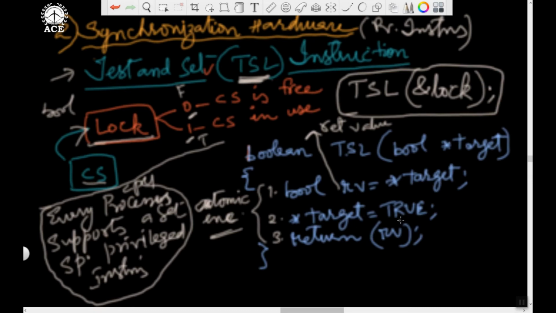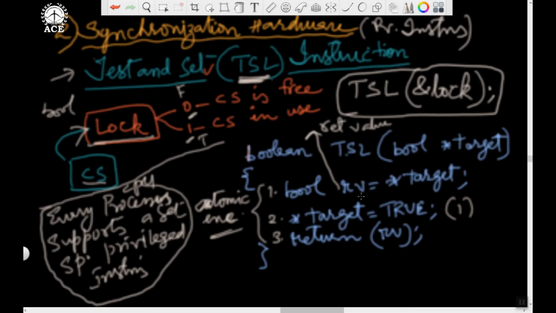Then I am setting the value of target to true. True means 1. Remember always, true is 1, false is 0. So take the current value of target in RV, so that I return the current value of lock, and then set the value of target, the lock, to always true, and then return the RV current value.